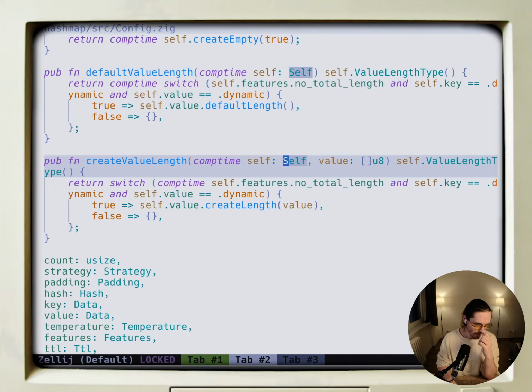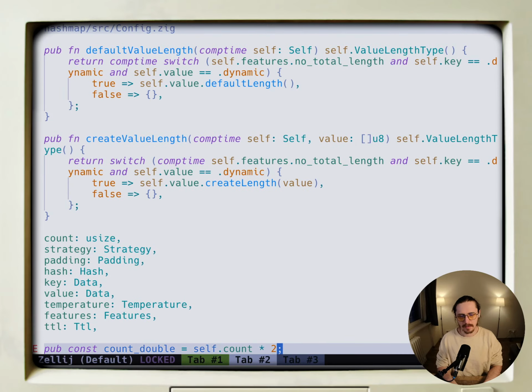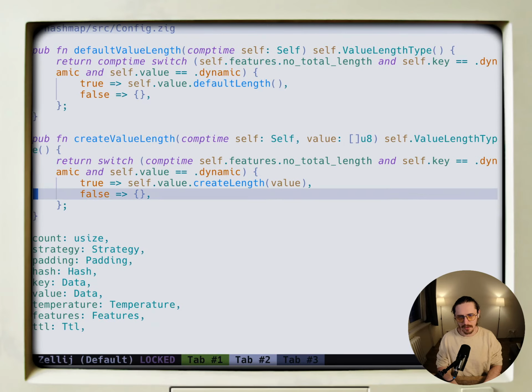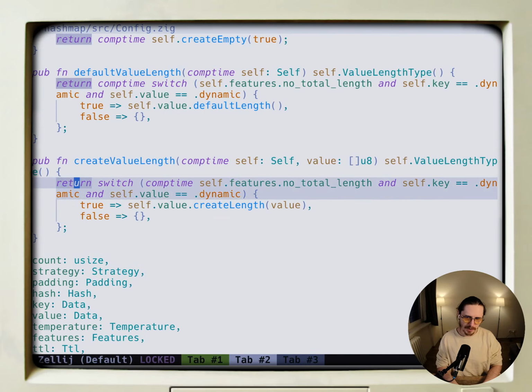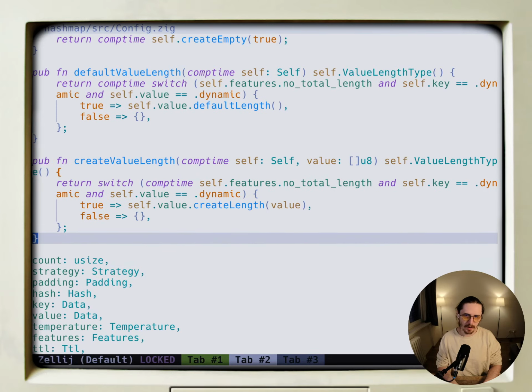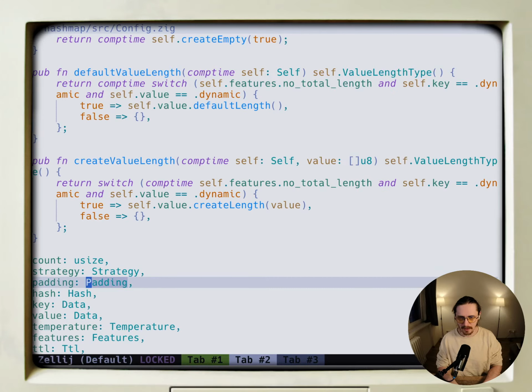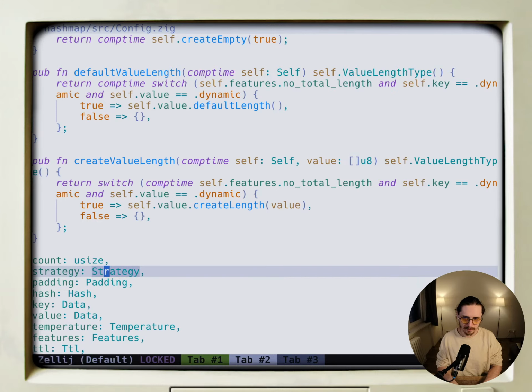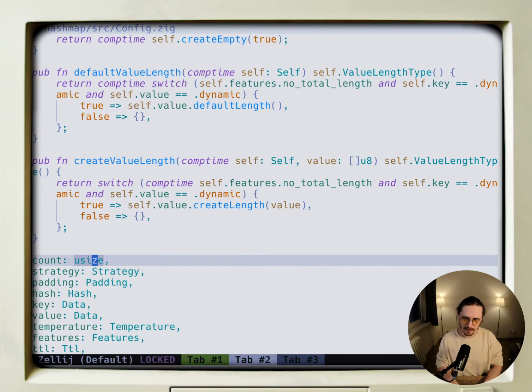So what is our other option? Theoretically, we could maybe pass self as any type into the nested methods. That could also work, right?